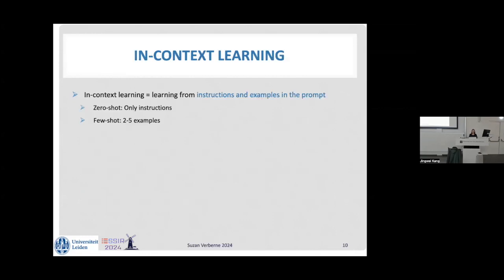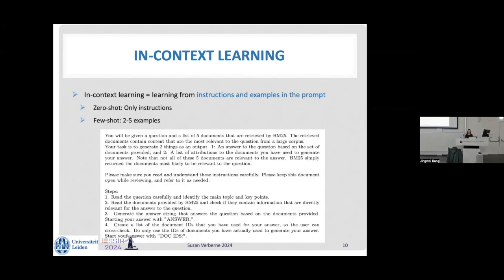And these emergent abilities actually led to a whole range of new opportunities, because these larger models, and especially when fine-tuned for conversation, are capable of following instructions and following up on some examples. So this gave rise to the opportunities of in-context learning, which is learning from instructions and examples given in a prompt, instead of thousands of examples to fine-tune a BERT or GPT-2 model. Right, so zero-shot in this setting means we only give instructions, and few-shot means we give a few examples, and few is typically 2 to 5. If you look at papers, it's hardly 10. It already increases the context size a lot.